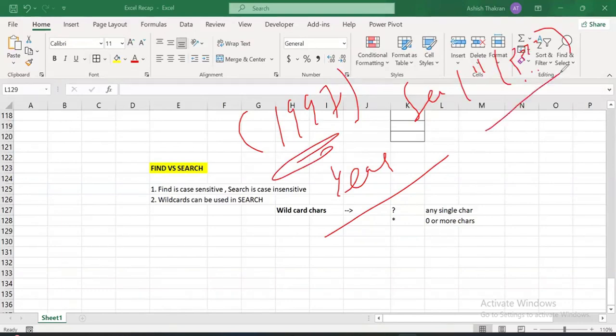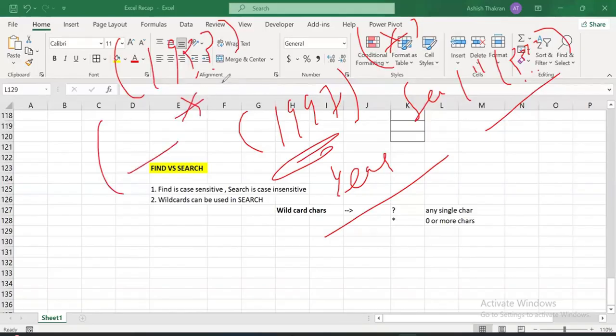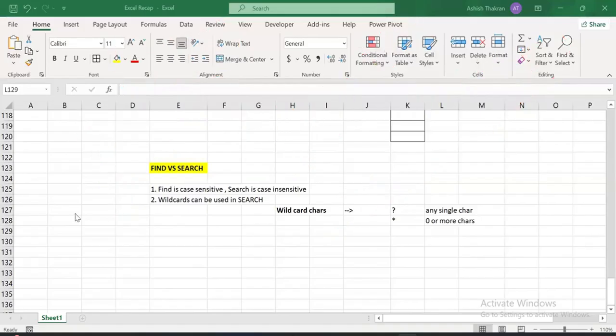Let's say I just want a bracket with any number of characters, so inside the bracket I will give an asterisk. Or let's say I want the bracket to start with 19, and then after that there should be only 2 characters, then 2 question marks. Or the bracket should start with some word and there should be any number of characters inside the bracket, then you can give an asterisk. By default, it will return the starting position of this bracket in that particular pattern. Clear?